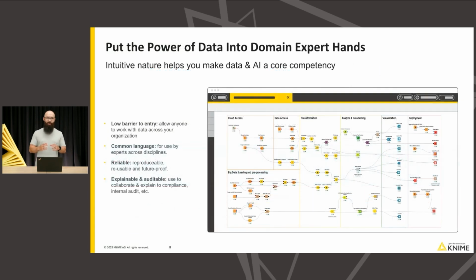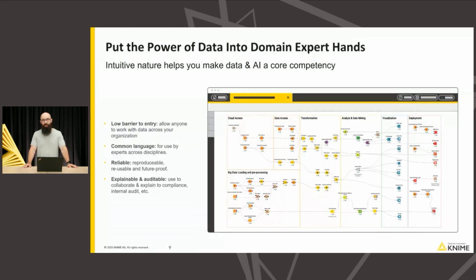Now, at the core of KNIME is always the workflow. And a workflow essentially describes how data flows through different stages, or in our case, nodes, and each node performs an operation on the data. It might be something as simple as reading a CSV file or filtering out a column. It might also be something like training a random forest or a deep learning model. And of course, you can also visualize data if you need to, or deploy it to some remote repository or a cloud platform.